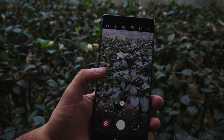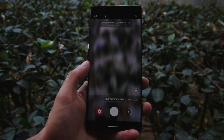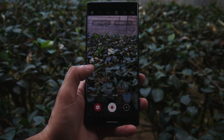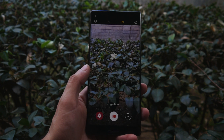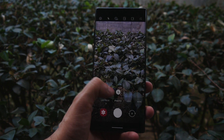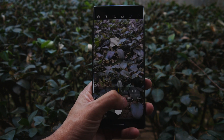Jumping over to the camera, a lot has changed in terms of decluttering. There are now fewer modes that you can jump through, but we get a 'more' tab that hides the remaining functions, as opposed to the older UI that gave you all the modes to scroll through. It's also cool to see the new gestures work throughout the entire UI. We get set zoom views like ultra wide, two times, all the way up to 10 times, but they seem a bit buggy sometimes, so just be aware of that.